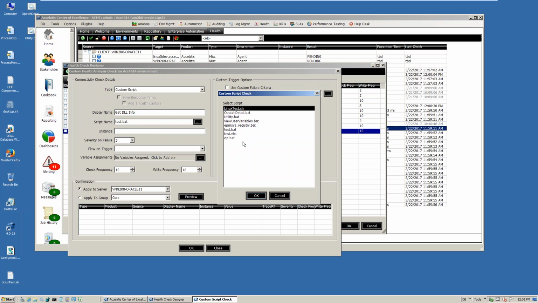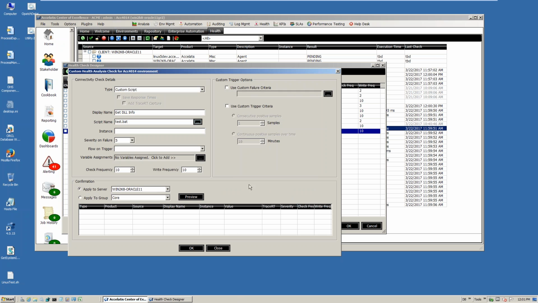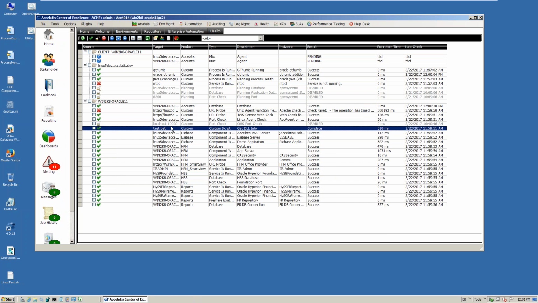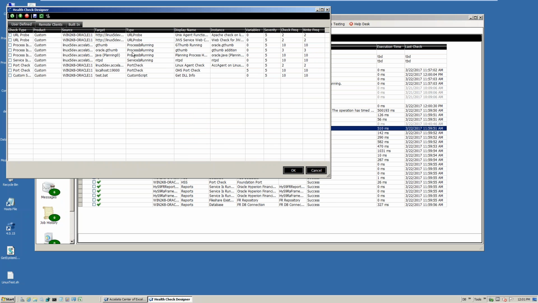This is a list of what's in my custom script manager. So I can run any of those custom scripts as a health check. And you might be able to put some logic in there to force a health check to fail, right? Force a script to have an exit code of 1 or something like that if some condition exists. So another thing to think about with custom scripts is the way that you can use them as a health check.